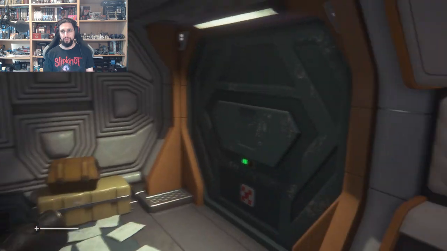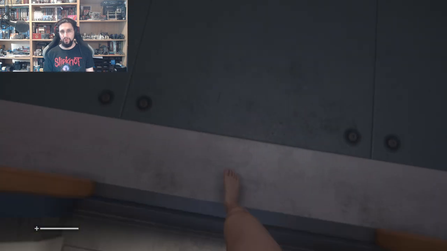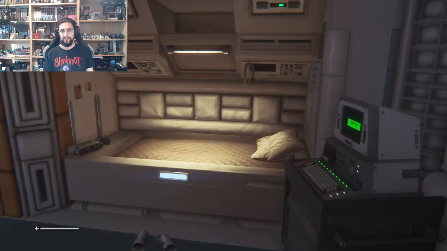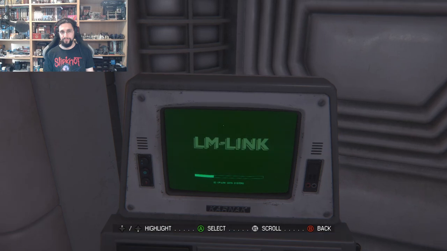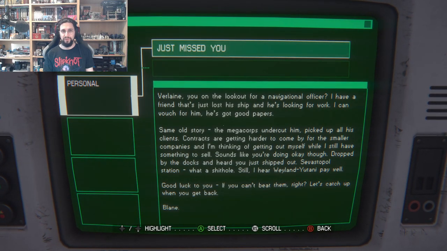Personal storage. Which one is mine? Wait, do we... Oh, we are Nikki. So, what's this? A record of disaster. Collect an archive log. Okay.